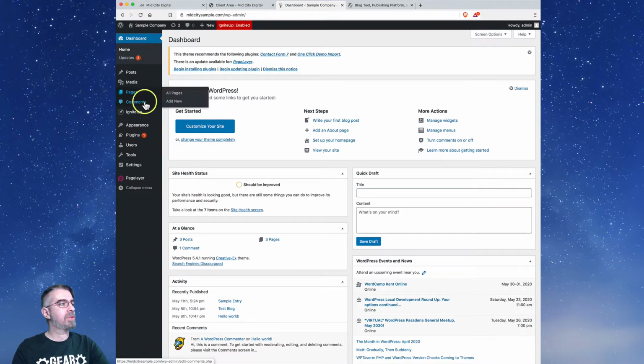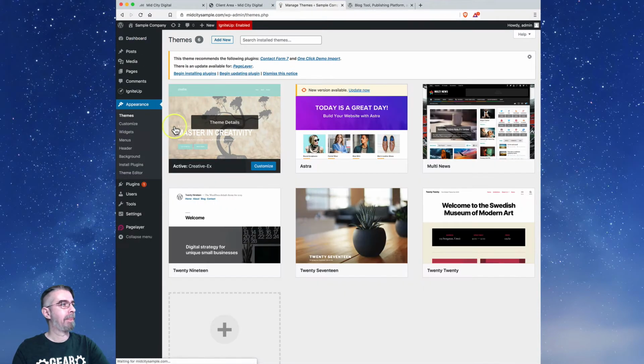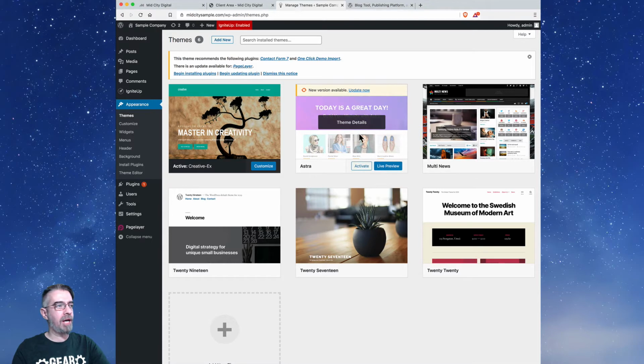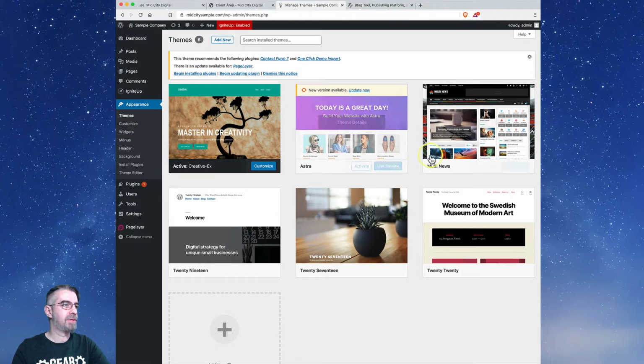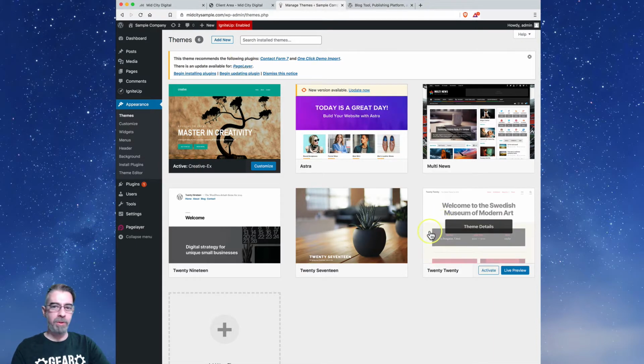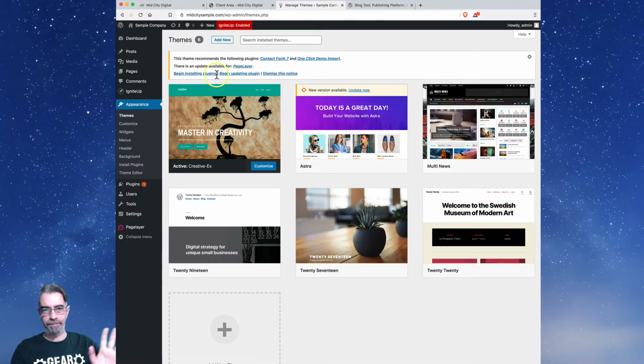So you could also, to change the theme, go here to Appearance, and click on Themes. And you can see I've already installed a couple of other ones here, just playing around with different things. I was working with another client, showing them what certain themes might look like. But one way to do this, you could either add one of these generic themes that comes along with every installation of WordPress. You've got Twenty Twenty, Twenty Seventeen, Twenty Nineteen. There's others that go back years. But say you want to find a whole new one.